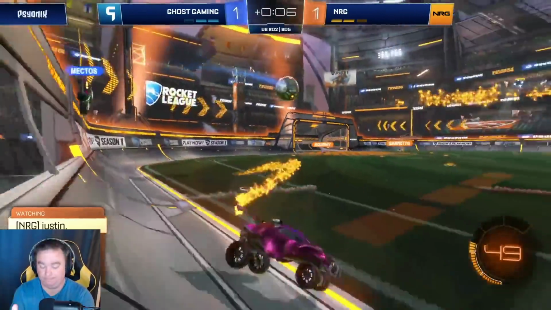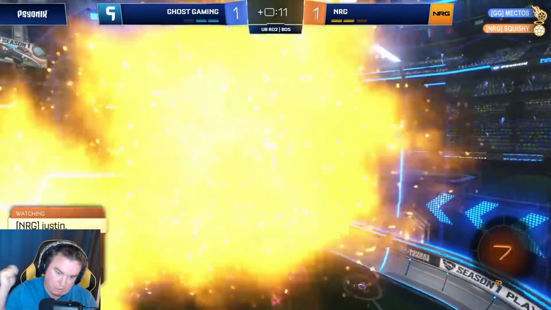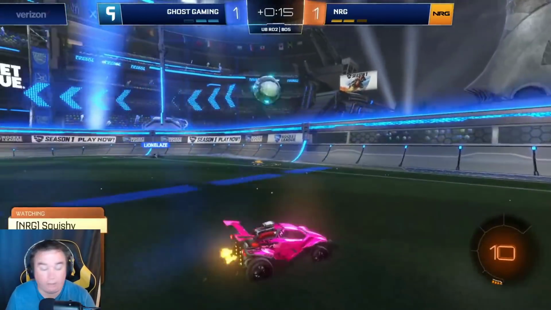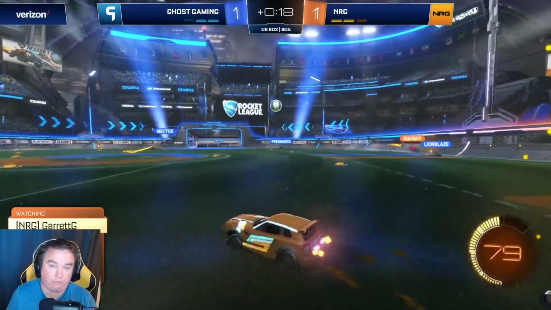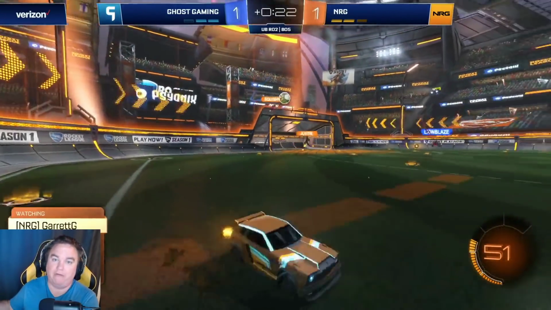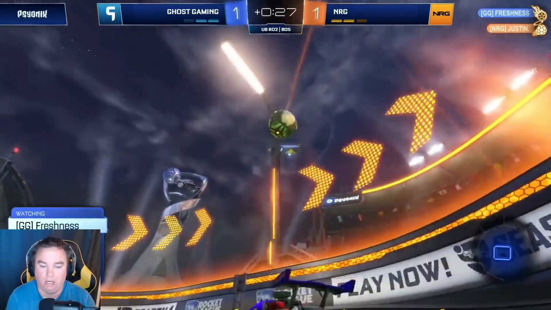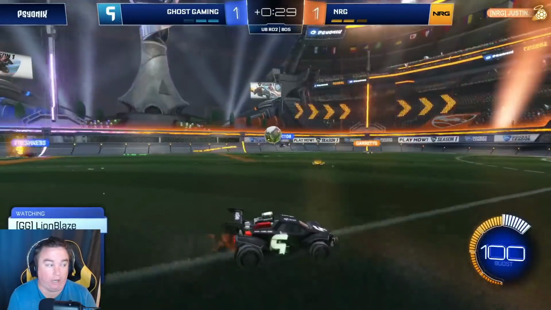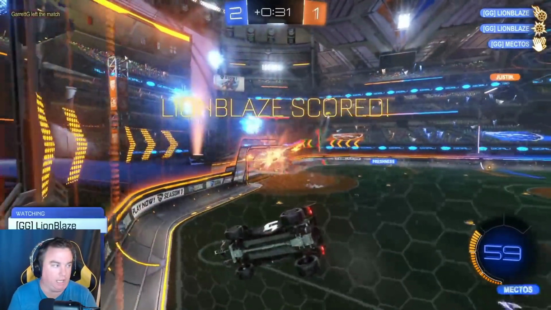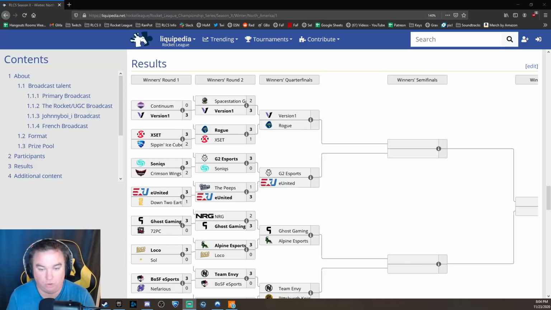So what does that mean? Well, there's some guarantees. One, Space Station and Energy are both in the lower bracket. They're on opposite sides. But what it does mean is that one of those teams will have to finish 4th or worse because they will play in that 3rd and 4th place game if they win 5 in a row. They both have to win 5 in a row at that point in the lower bracket. So, like already, 2 of the top 2 teams, the undisputed top 2, I would say, in North America, everyone knows that. Lion Blaze with the goal there, a brilliant pass as well, and then a great shot. So Ghost gets a huge upset.